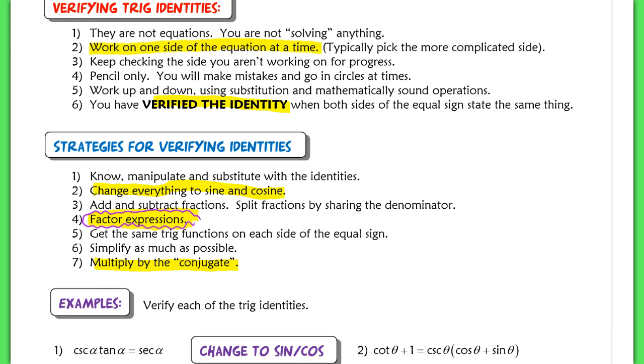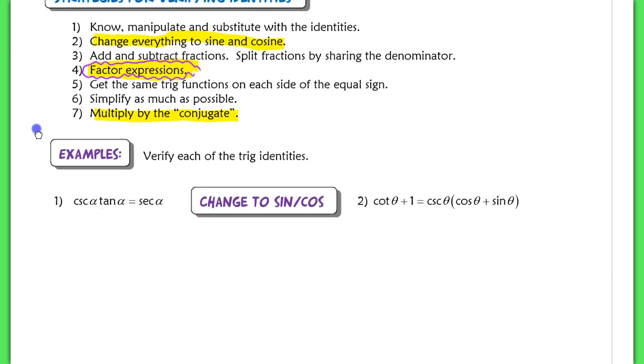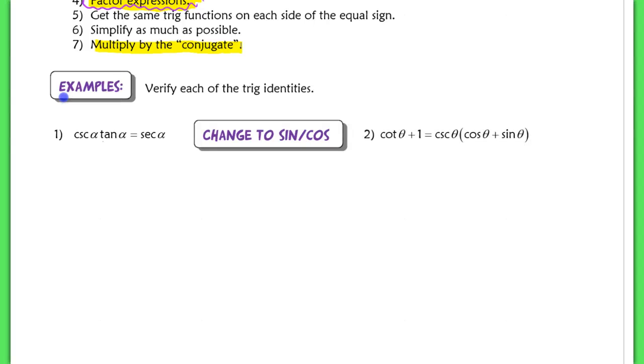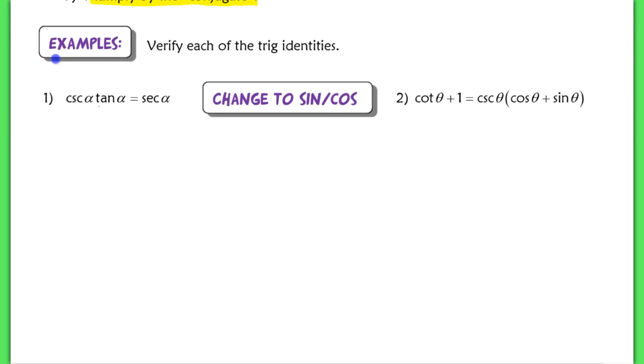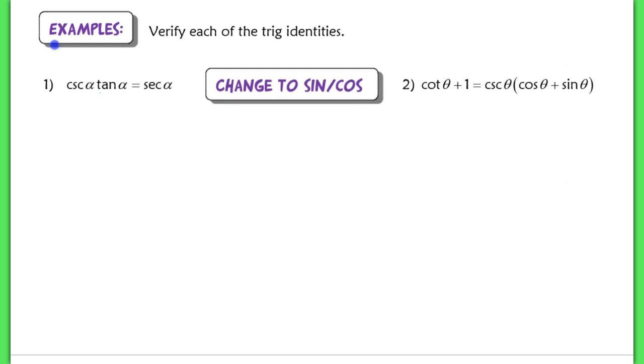Alright, so thanks for listening to that spiel there. I know that's a lot of words all at once, but it's important to understand that you're going to end up kind of going in circles. There's problems where I start it, and then I end up erasing all the work and starting over again because I didn't get anywhere the first time around. So these can be frustrating, but as long as you continue to work through them, you're going to see a lot of the same strategy pop up from problem to problem, and you'll get better at recognizing what strategy to use.